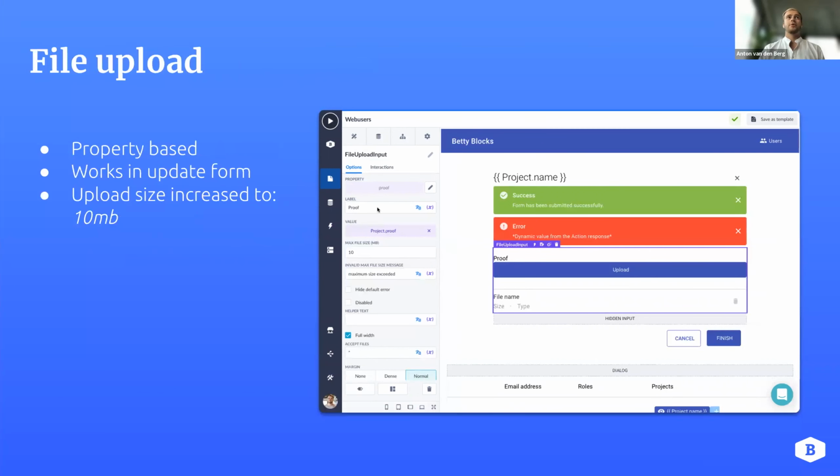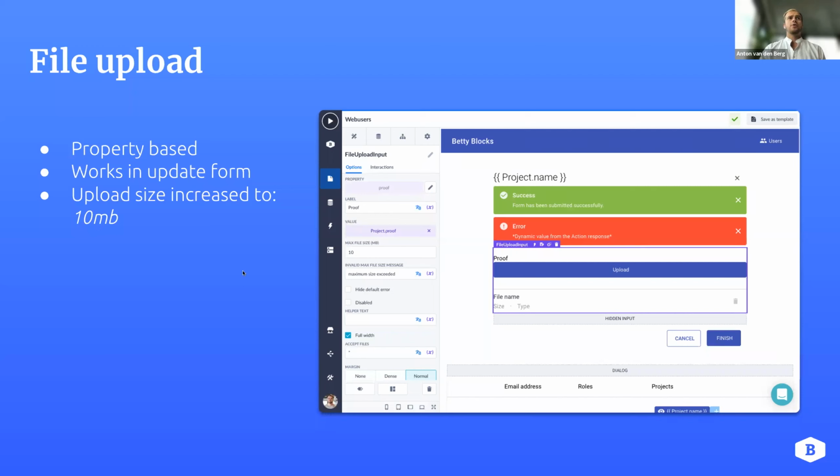So the other component that we have been working on is our file upload, where we put in a lot of effort to make this round trip again. We made some improvements there as well. The most important ones are that our previous forms did not properly handle the displaying of your current value. So basically your file upload component didn't work that well within an update form. So we made some improvements there.